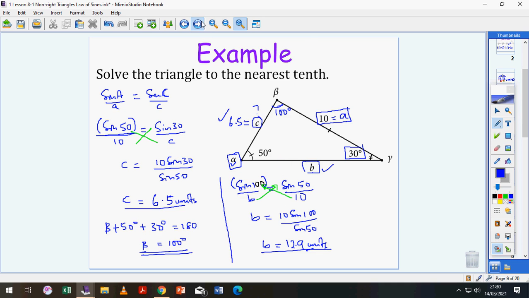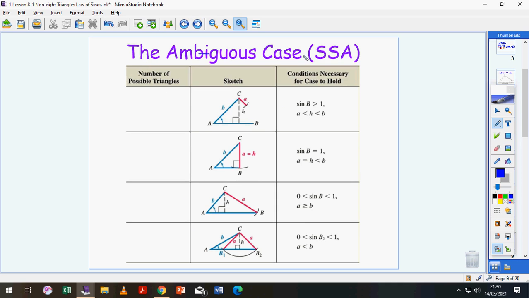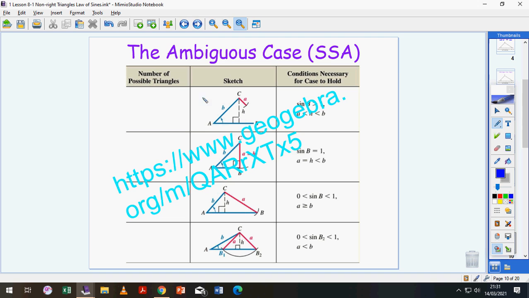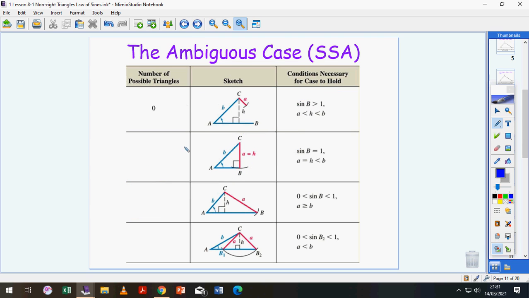Now, I told you about the SSA triangle, the side-side-angle triangle, where I have two sides and one angle. This triangle can present interesting results when we analyze it properly. One of the results is it's possible to not have any possible triangle for the SSA. For the same set of values, and I know this may not make sense until I start explaining it better, but imagine a triangle in which you have sides A, B, and C.